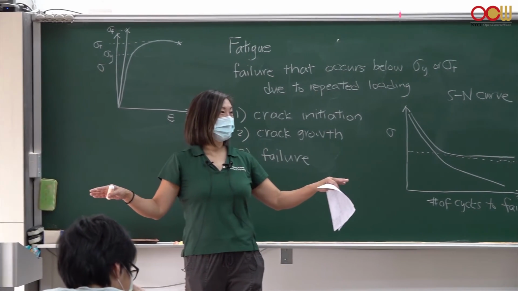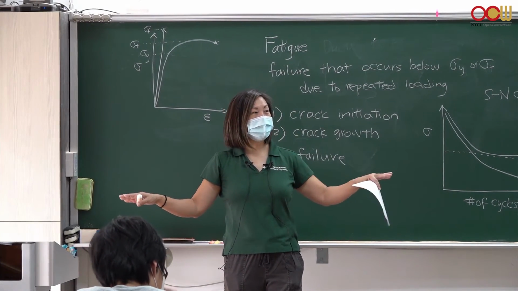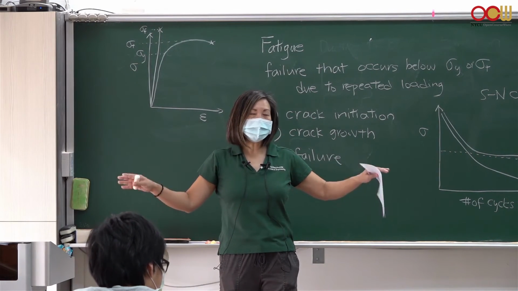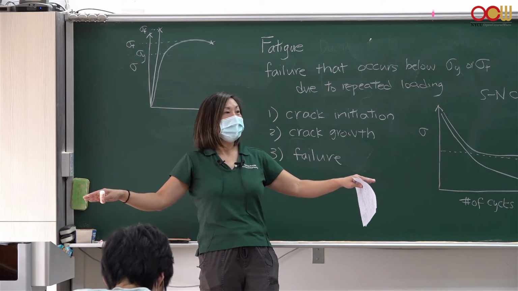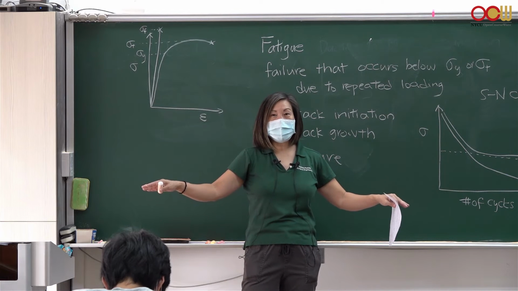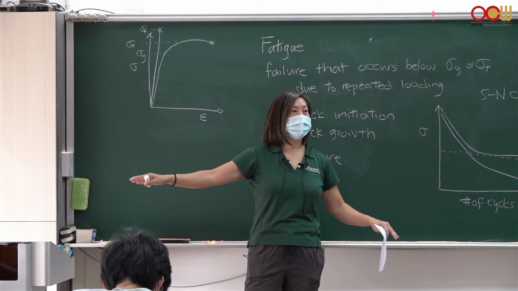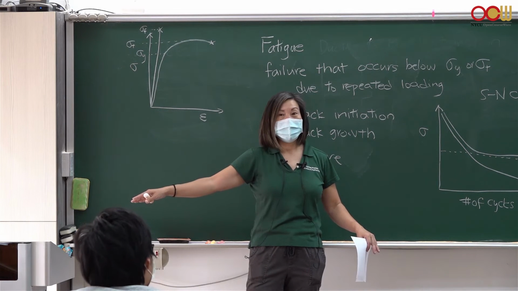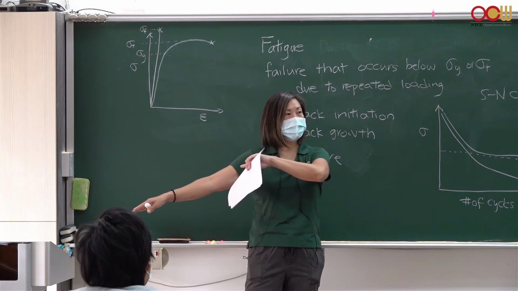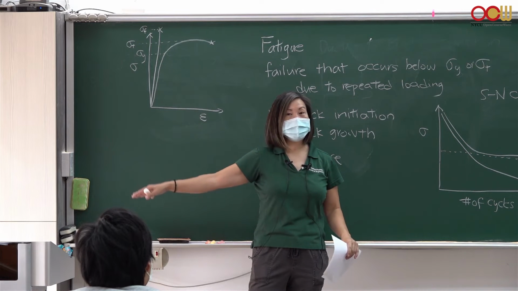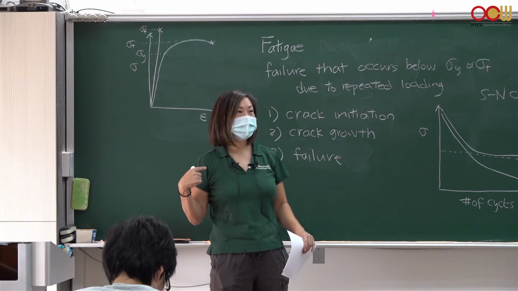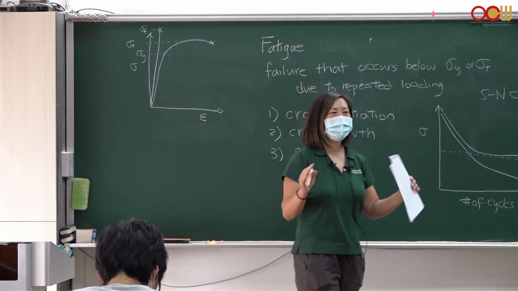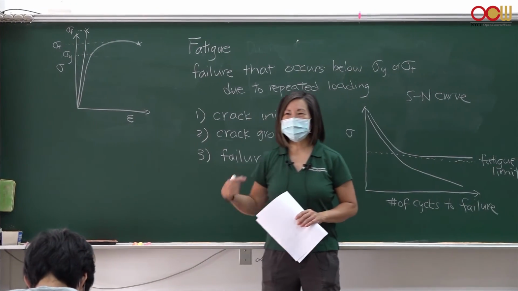Airplane wings. I know it doesn't look like the airplane wings move. The airplane doesn't flap its wings to fly, right? But if you ever see an airplane take off, the wings actually vibrate quite a lot. Okay? It vibrates this way. And so that joint between the wing and the fuselage will experience fatigue.